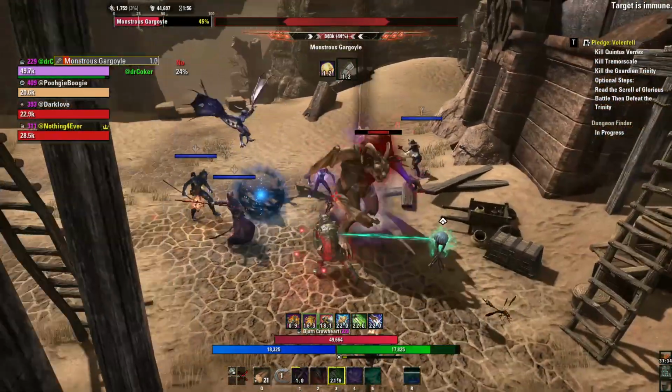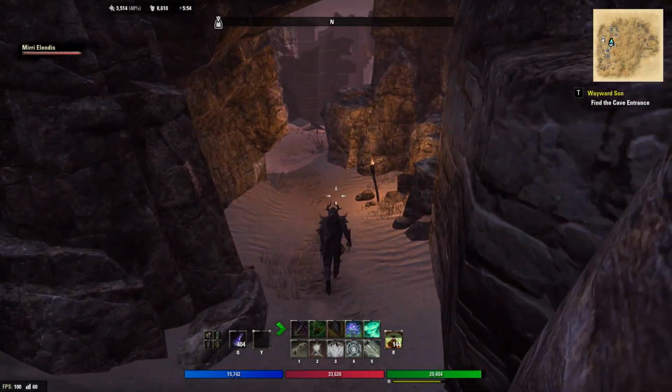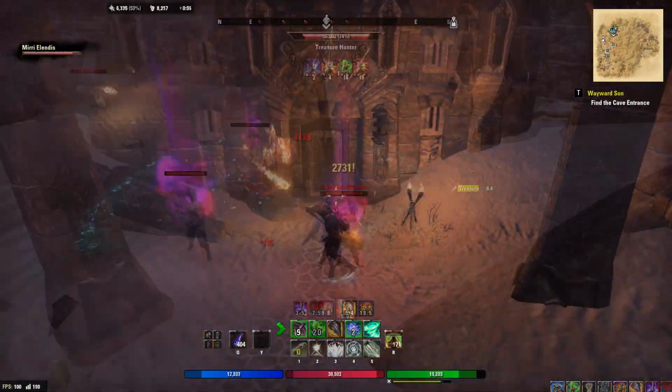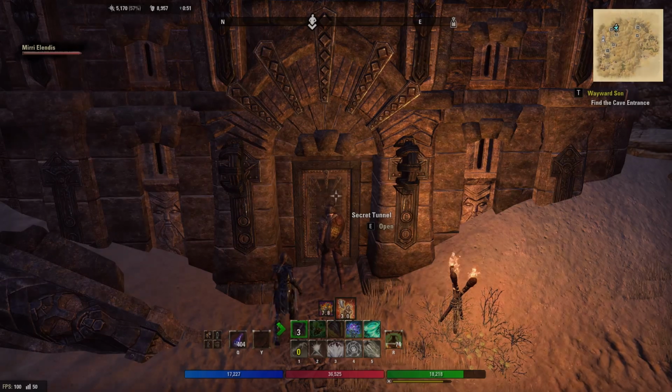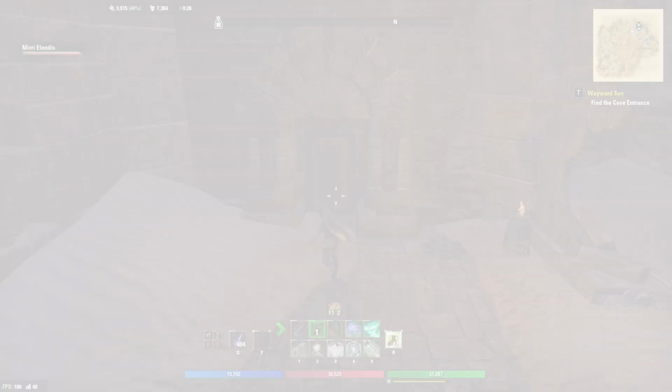Looking left from where the boss spawned, you will see a hole in the wall. Go that way and continue on the path through another trash group. Just after them, enter the door labeled Secret Tunnel and fight your way through it. After emerging from the tunnel, make a hard left and work your way to the Guardian's Helm.